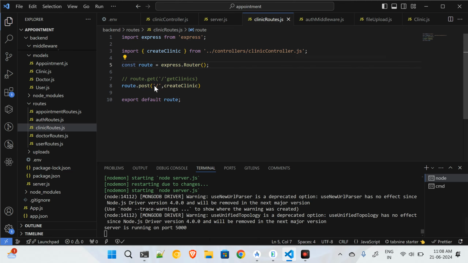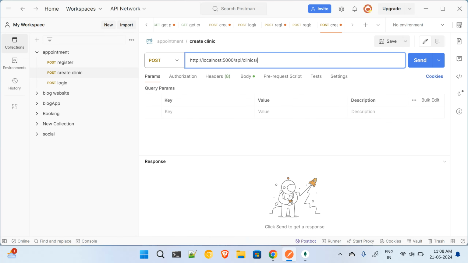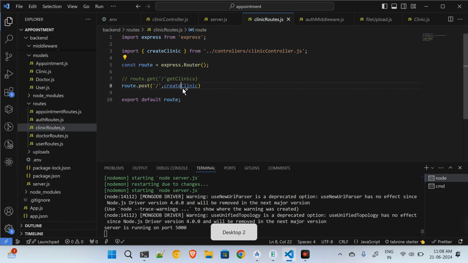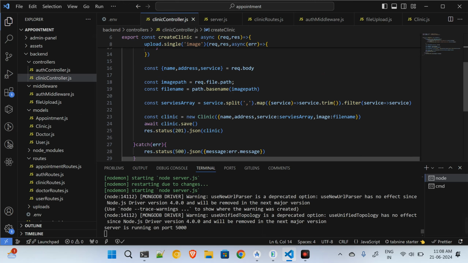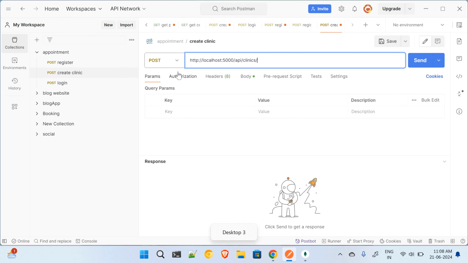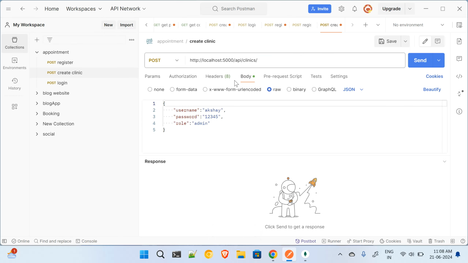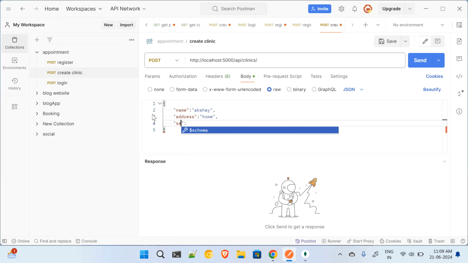Just forward slash is there, so this is not required. Name, address, services.